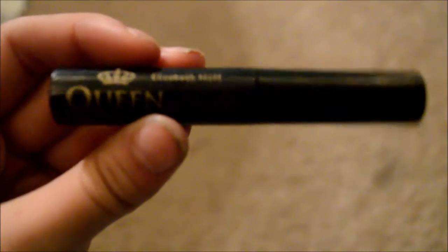Okay, so moving on to my brows, I'm going to use this Queen of the Fill Elizabeth Matte Tinted Brow Gel in the shade Medium to Dark. I like to use this first just to get all the sparse hairs down towards the direction that they need to be and to give me a little bit of darkness since my eyebrows are so faint.